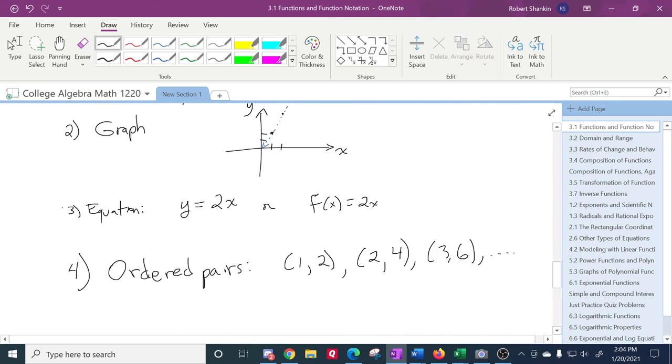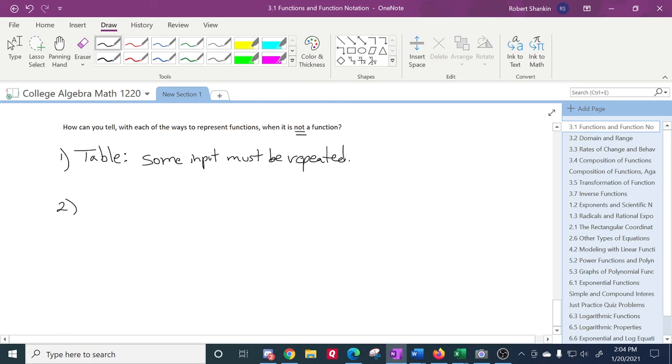Second thing, on a graph, if it's not a function, how can you tell if all you have is a graph to look at? Alright, let me show you.